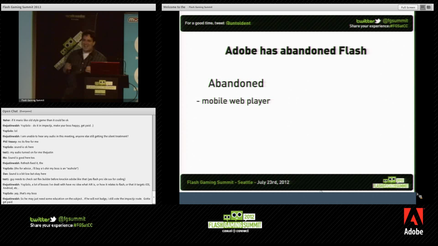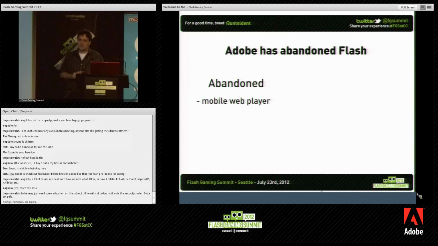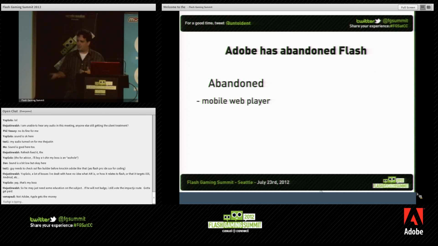So Flash is not allowed on the iOS platform, and I think part of the reason is that Apple has this big ecosystem of games, and they get a 30% cut with every game that's sold on the iTunes Store. If everybody is running rampant, making games that are playable through the web browser on iOS, perhaps they might not get that revenue. HTML5 casts that in a slightly different light now, which is kind of interesting. But that was, I think, one of their motivations. Another motivation is, I believe, Apple would have to pay Adobe a bunch of money to license the Flash player for their platforms, and perhaps they didn't want to do that.